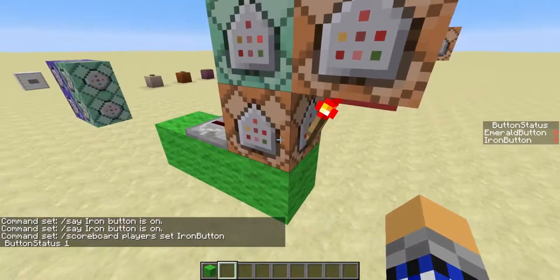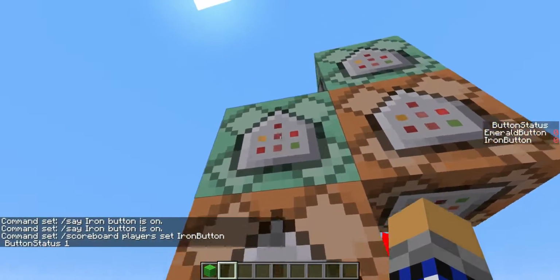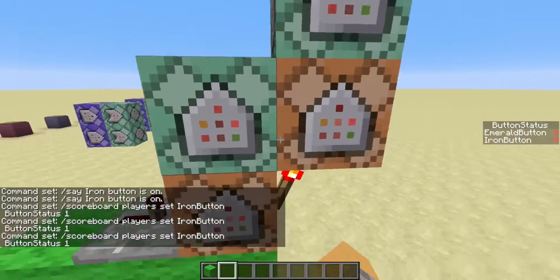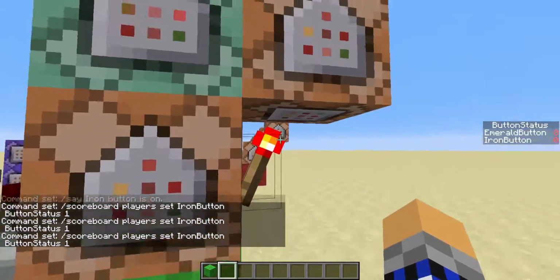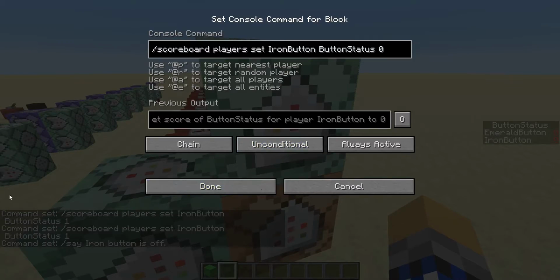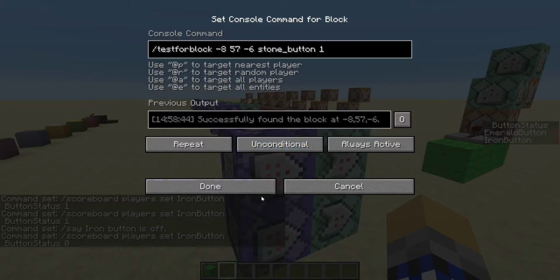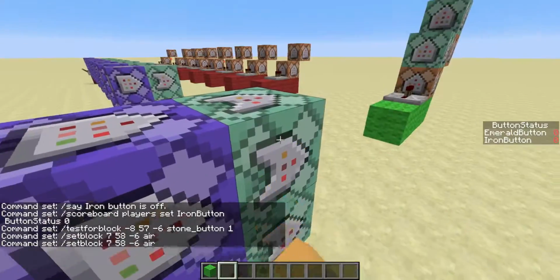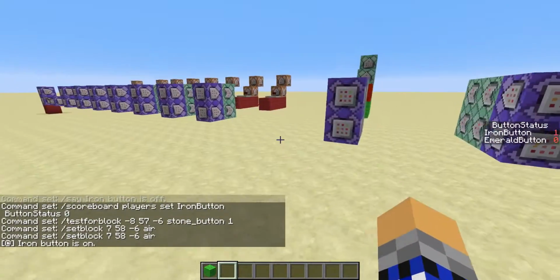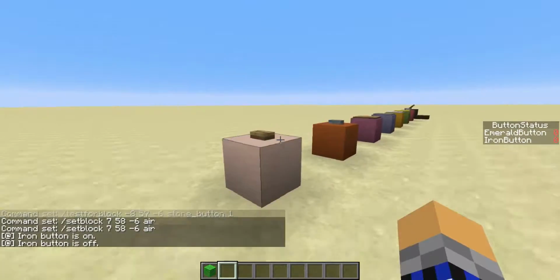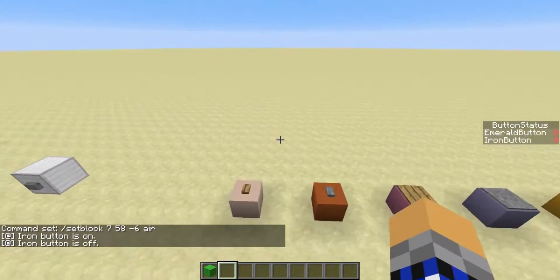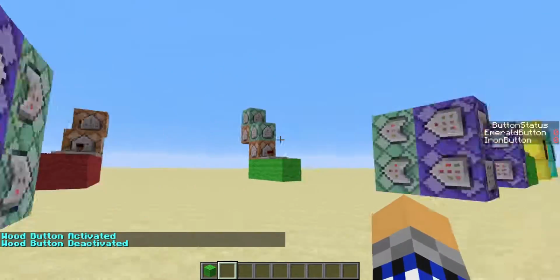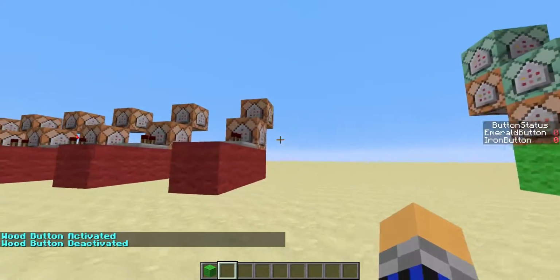And then because of how the 1.9 command blocks work, this arrow means it also powers this, because it's a chain command block, and it changes the status to 1. Over here, it inverts it and changes it to off and sets the status to off. So it's just another testforblock. If true, change that, and when the button is released, it gets rid of that. So, pretty simple. Over here, I just did the same exact thing, except I did it with a bunch of different buttons, and I did a tellraw command rather than /say, which you can see right here.